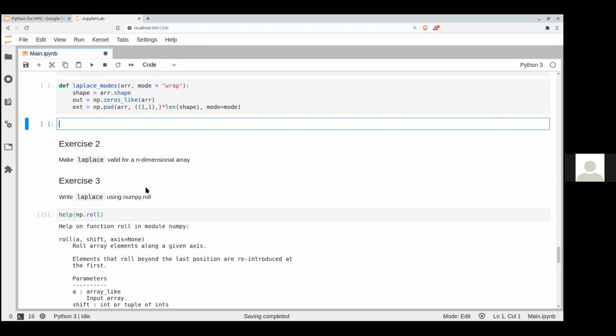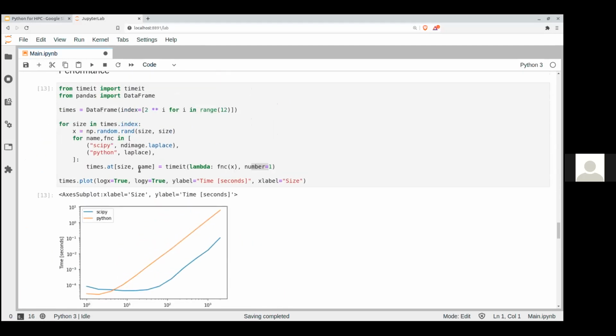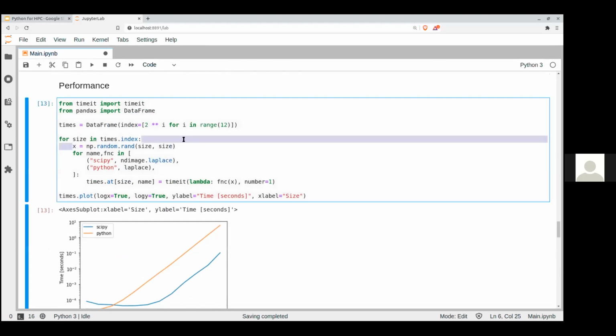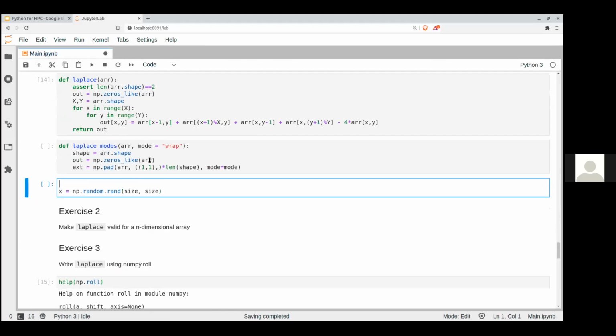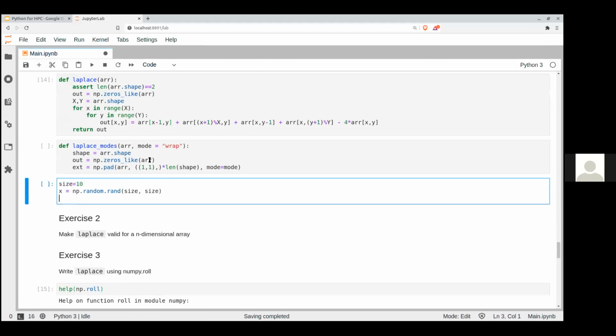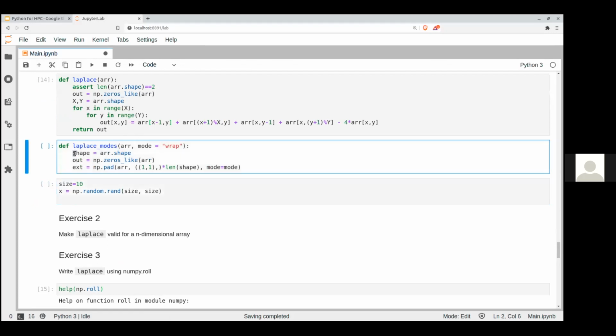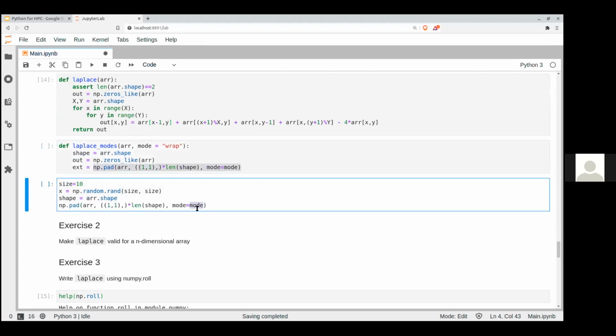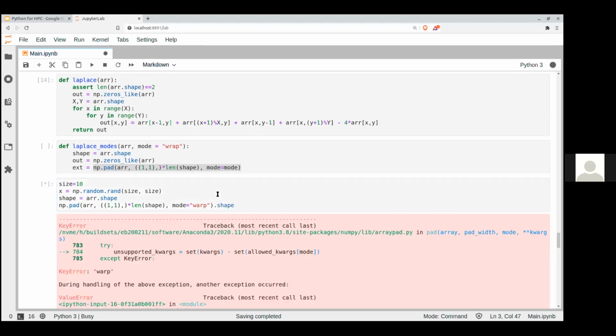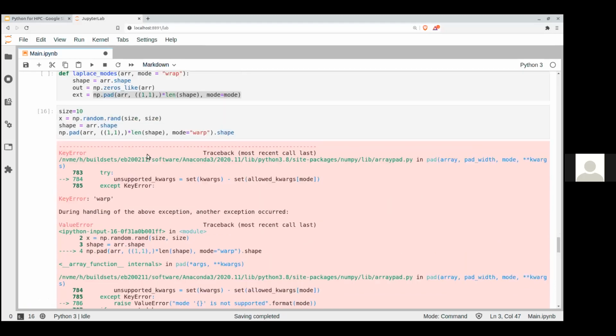So if I take a random array, just a second, let me take a random array of size 10. What you will see is that if I assign the shape and I pad it with mode equal wrap, this is basically going to create an array, but no, not wrap.